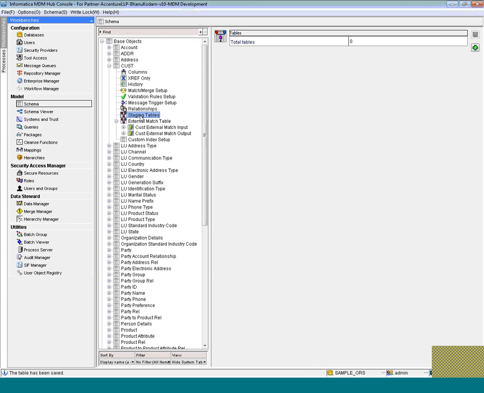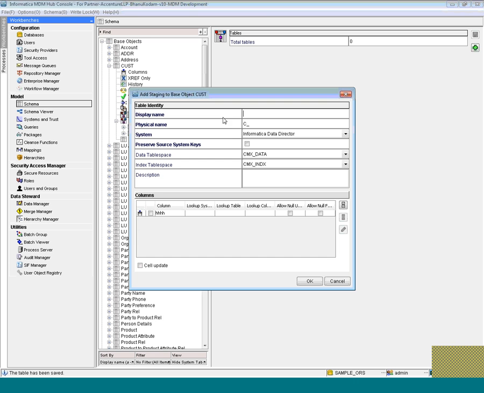Now we go to this, we add a staging table, t underscore plus underscore id. Here we go. As you can see, the column is displayed now. So if you want, you can select this column. If there are 200 columns, then all 200 columns will be displayed here, and you can select them. You can select all of them, or you can select only those columns that contribute data to the base object. Please do not select unnecessary columns, as that will decrease the performance of the system.